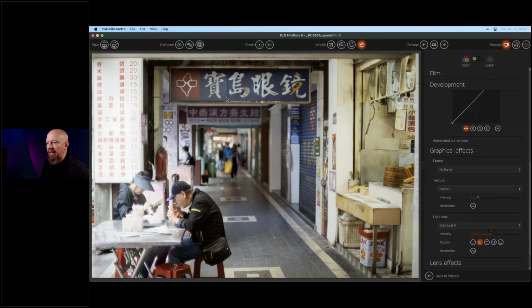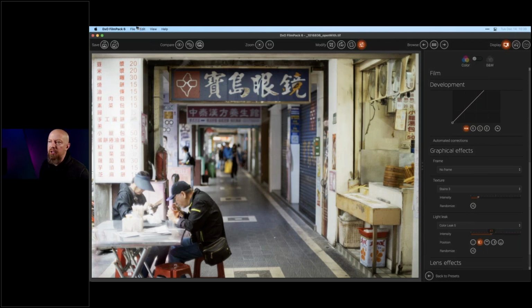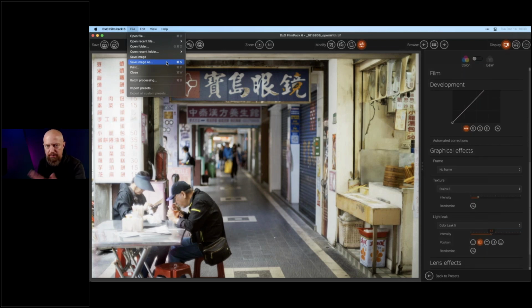So your inclination here might be, okay, I've done this work. I know it's a TIFF file because that's what I sent here. So I'm going to hit Command S and it brings up a save as, and you're going, well, why is it a save as? The keyboard shortcut is wrong. So up here, there is save. Save as should obviously be Command Shift S on a Mac, or on a PC, whatever it would be. It's not right. So anyway, if I hit save manually from the menu, now it's good.